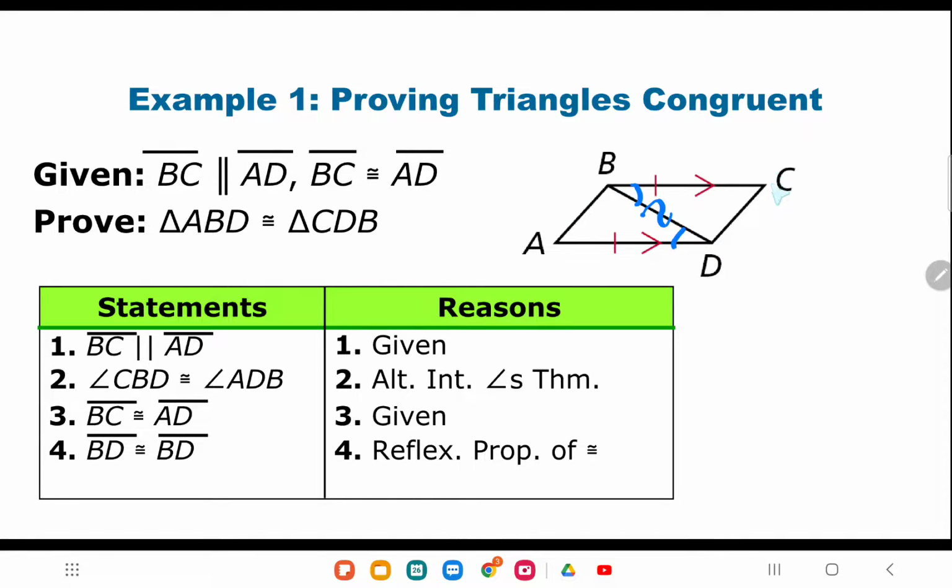So I can say that ABD is congruent to CDB. Okay, please notice that I am traveling from one not marked as congruent angle to another not marked as congruent angle, and then along the congruent shared side, both times when I name the triangle. So there's my final statement, and I'm going to say SAS, which was through steps 2, 3, and 4.